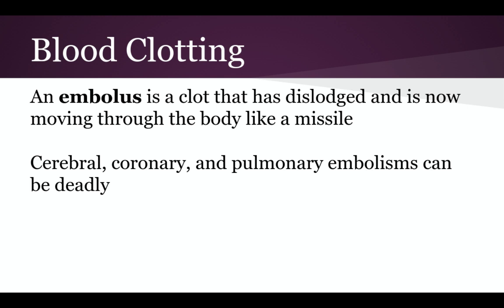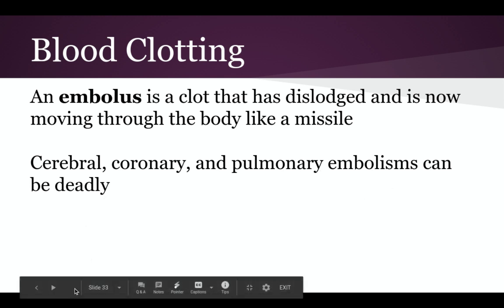Okay, and an embolus is a clot that is dislodged and is now moving throughout the body like a missile. So again, cerebral, coronary, and pulmonary embolisms can be deadly. Like if we have this blood clot moving through and all of a sudden it gets trapped in our head, or on our heart, or in our lungs, it can be deadly.